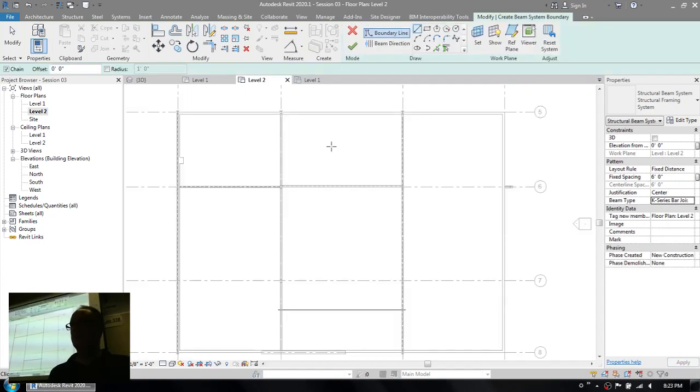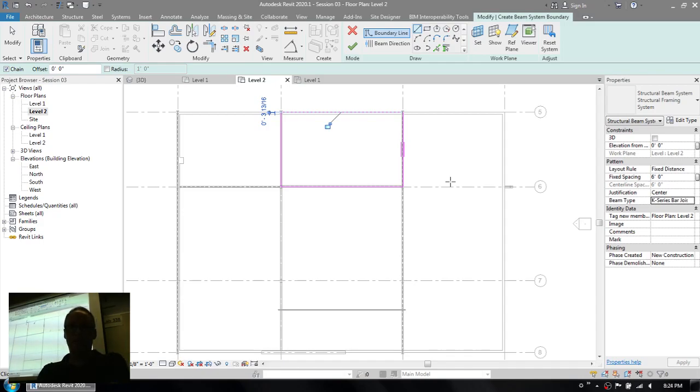So this is like sketching a floor, but you're sketching a closed boundary that indicates where the joists are going to go in this bay. There's pick structure for structure that's already here. So there's a beam, there's a beam, there's a beam. This is a non-structural wall, so it means we have to manually draw that final member. So it's like a floor sketch or a roof sketch: closed, non-intersecting.